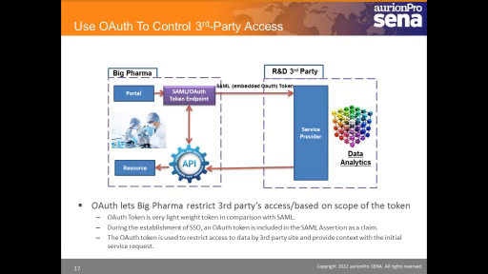With the OAuth solution, the flow will be as follows. The researcher of the pharmaceutical company tries to access the third-party services from the pharmaceutical portal server. Now, the pharmaceutical portal server requests a SAML token from the API server. The API server generates a SAML assertion for the researcher and also generates an OAuth token. While generating the OAuth token, it evaluates allowed scopes for the researcher, right? That's where it restricts the access.